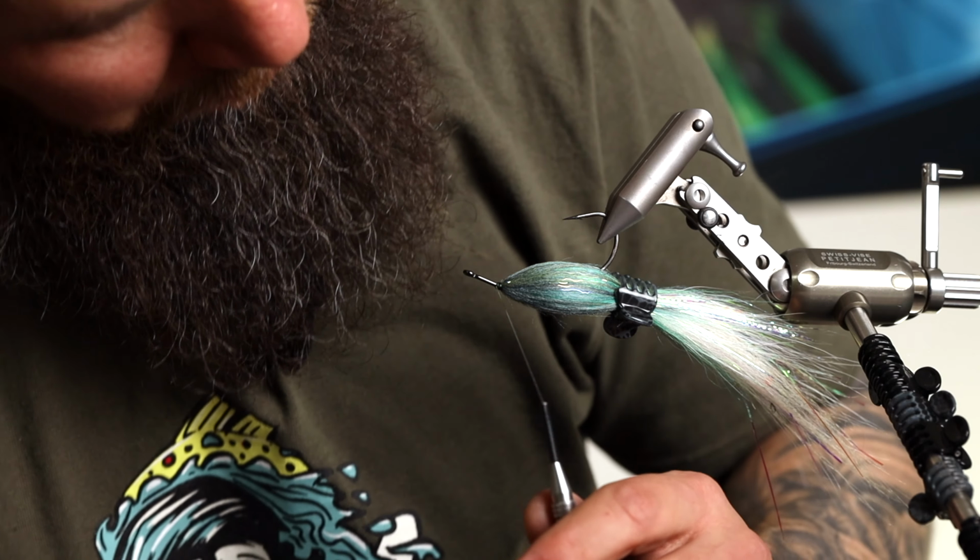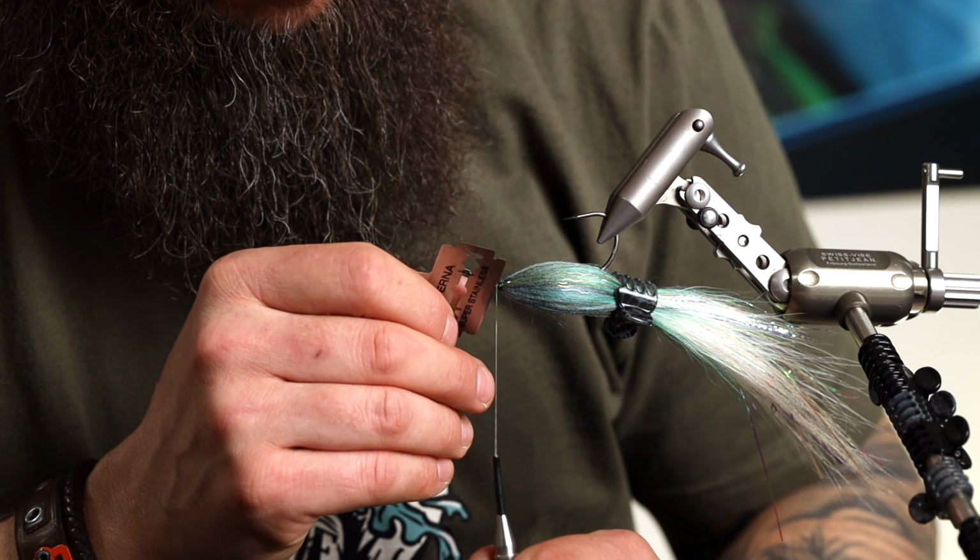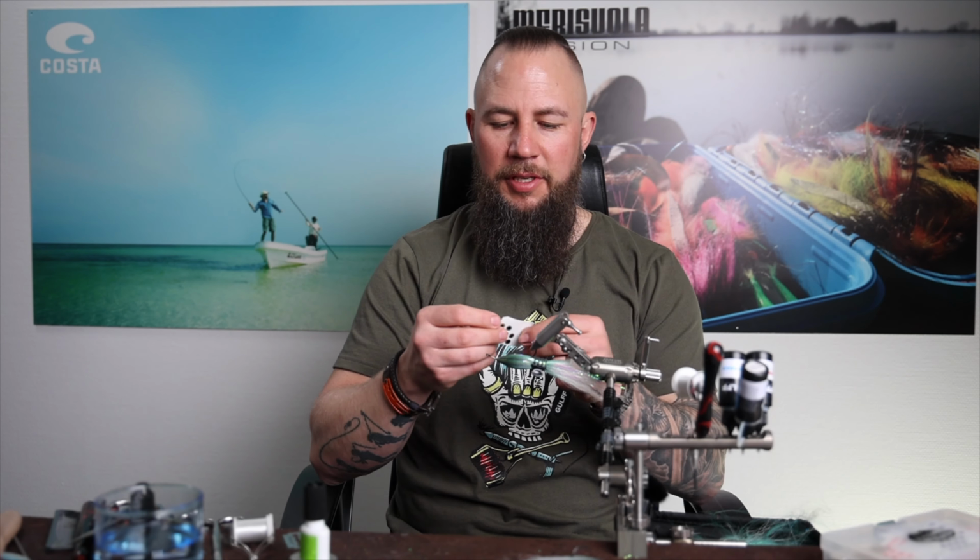So on this fly, I'm going to use just normal Stick On Eyes. This is 7.1 millimeter, but I'm going to use a silver color for them because I really like that flash to it. And I'm not going to do a soft head here. I'm going to do a hard head for this because I want this to really drop to the bottom. So when it touches the bottom, it actually makes a little bit of sound. So I'm not going to use the flexible stuff on this one. I'm going to use the hard stuff. So it's going to be Thinman, and then it's going to be Classic resin on this one.